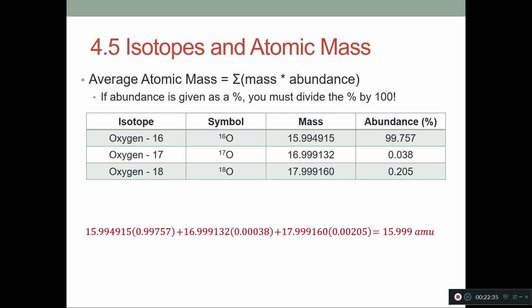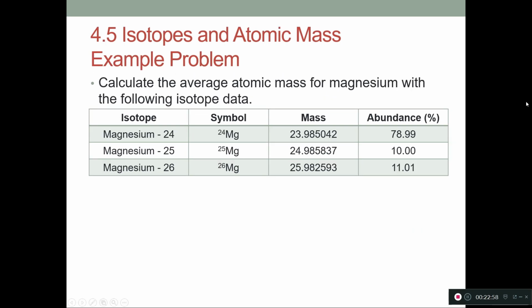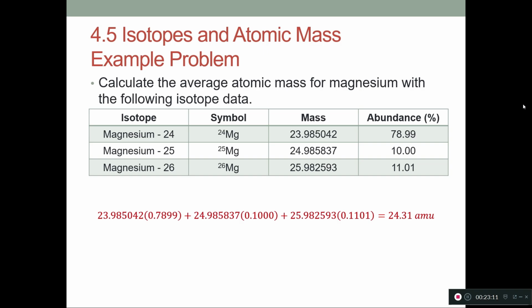If you look at a periodic table, it's going to be slightly different based on the periodic table you're looking at. A lot of them actually just round it up to 16.00. This one, we can get at 15.999, and you will also see that on some periodic tables. So it is going to be slightly different, but it will be very close to this. We can do the same thing with something like magnesium. We first add up all of the masses multiplied by their abundance, and then we get that equal to the 24.31 AMU that you would see on a periodic table.